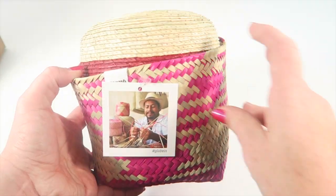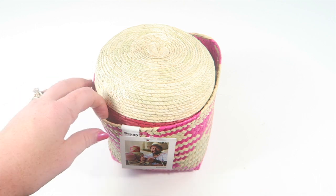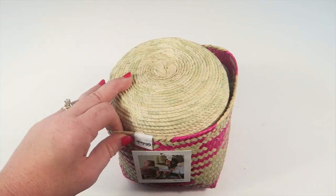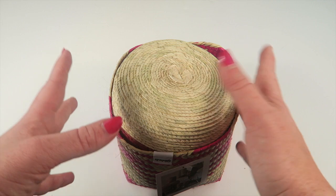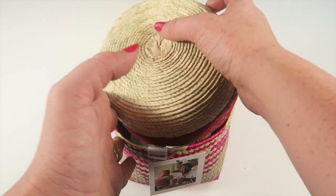Everything is all packed together in this hand-woven basket — it's woven in Mexico. Previously their baskets were rounded and had a lid, but they changed the basket so now it's a little bit more stable, so you can probably use this for kitchen utensils, a box of Kleenex, that kind of thing.